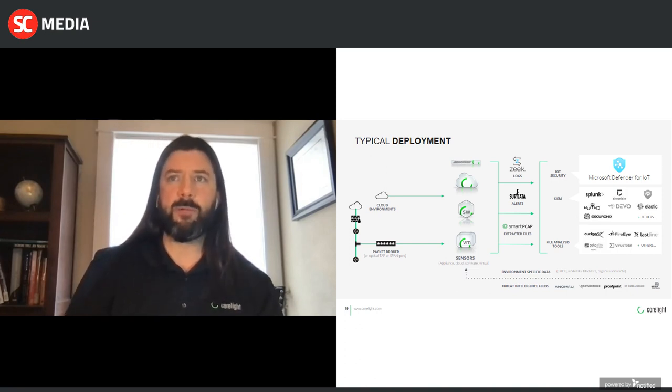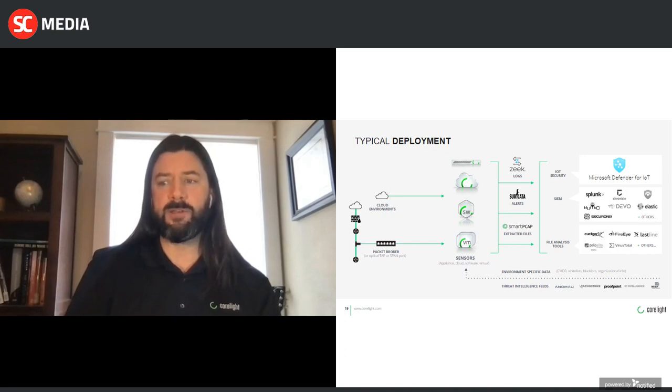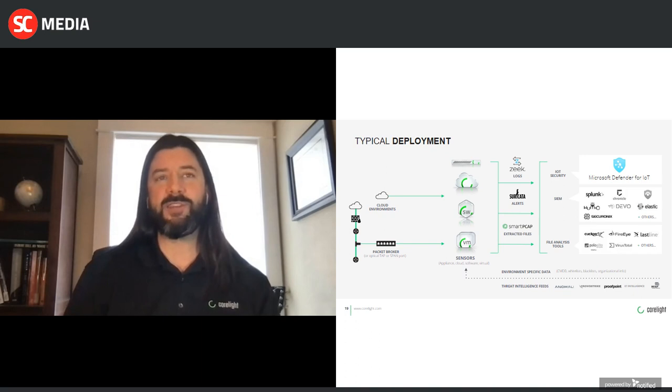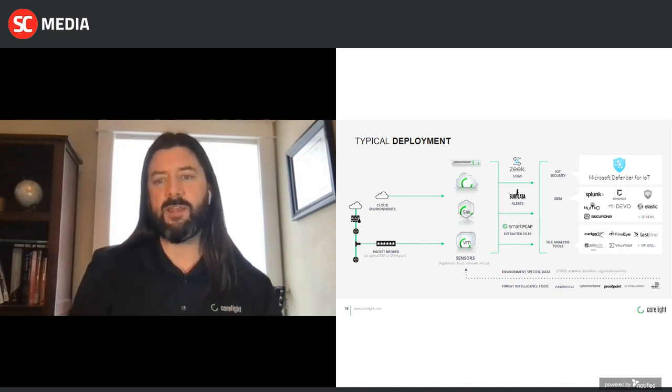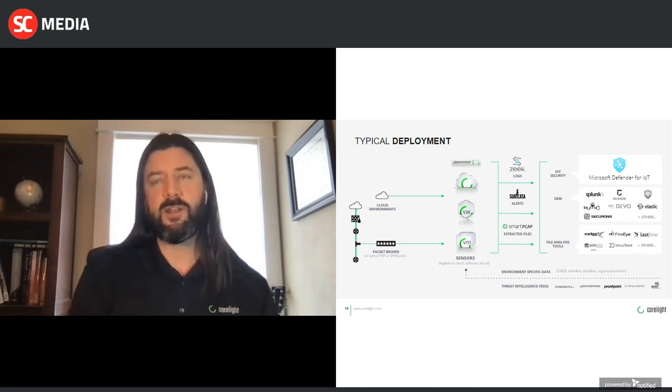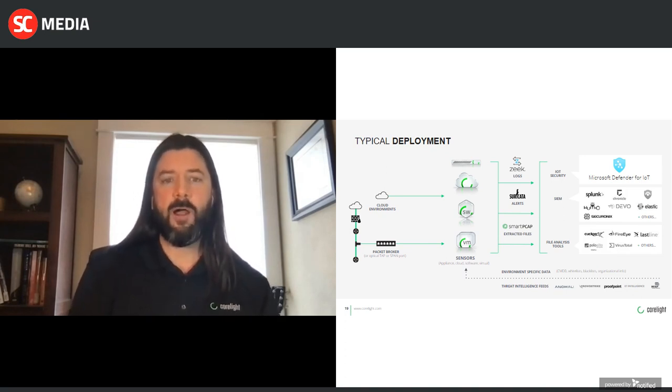And then that ends up in a variety of places, depending on the tools you're using. And of course, we have the IoT integration. We can send all the Zeek logs into Defender for IoT and into 365 Defender, as Chris mentioned. We can also send to other destinations as well.